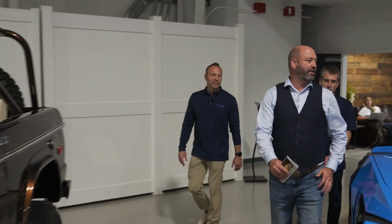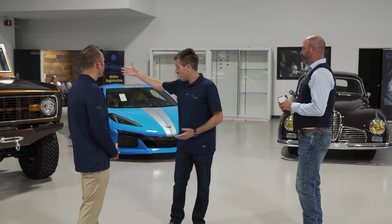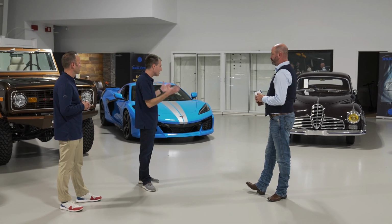And here's where the kaleidoscope really starts to take shape. This is as if we hadn't seen enough cool cars already. Right here, we've entered the main floor for the main event, which is Saturday. And immediately when you walk in, you see big blockbuster cars behind us. You spoke about the Resto Mod Bronco before. Here it is, Coyote V8 power. How about the Delahaye behind us? Kind of hard to get around, but an absolutely stunning vehicle.